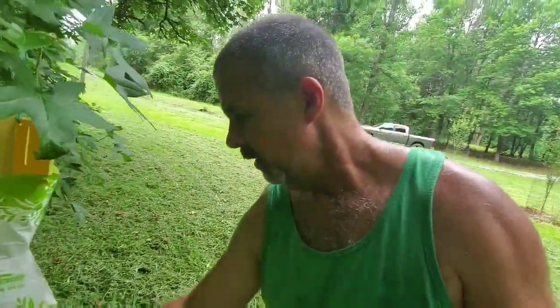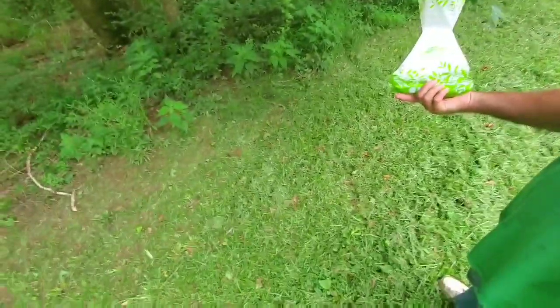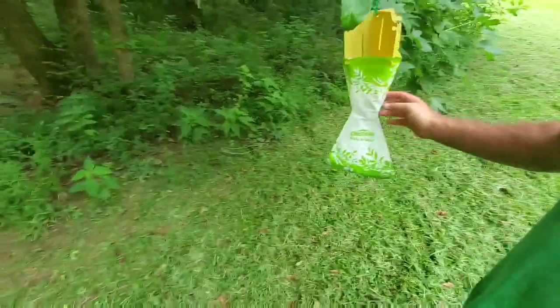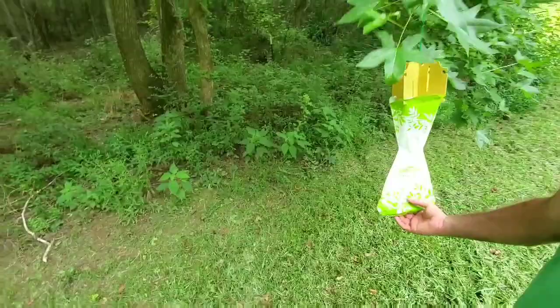Okay, everybody, we're out here where I call it my little apple orchard. It's where I got all my apple trees planted. But this thing has caught a lot too. It's really done well. There's about that many in there. It's got some other little bugs that have been swarming, I noticed. But it's definitely catching some beetles. We're really excited about that.